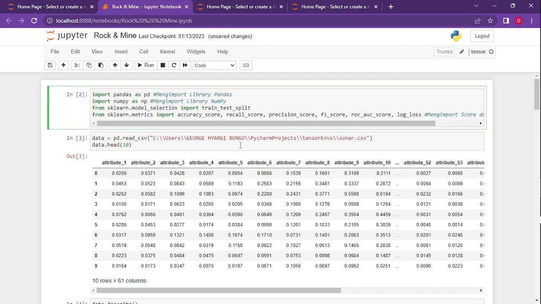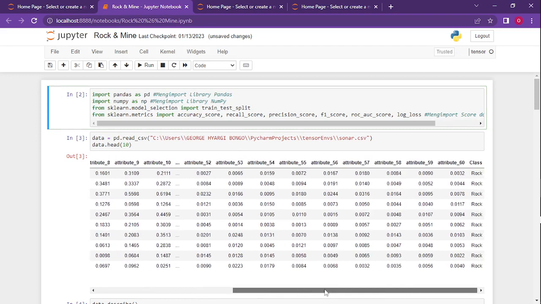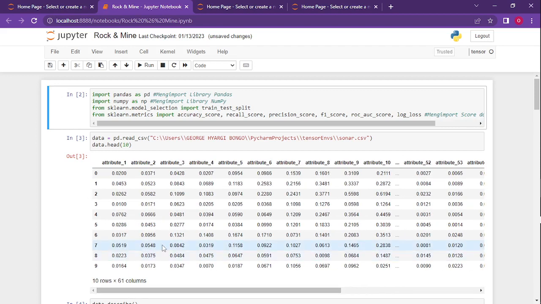Okay, so today we are going to talk about logistic regression, and we have this data set, sonar. The data set is all about rocks and mines. Let's take an example: a submarine gives you a data set to train on, so that you can predict which one is a rock and which one is a mine, because the submarine in the water is in motion.